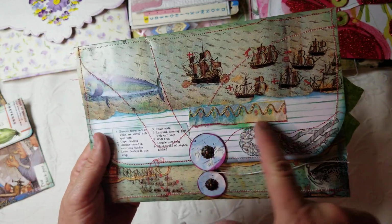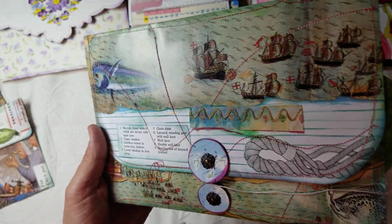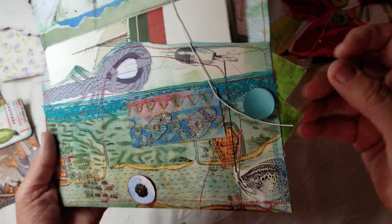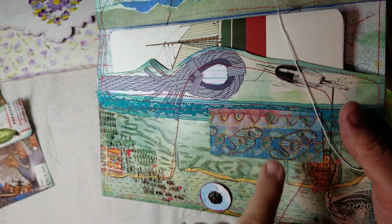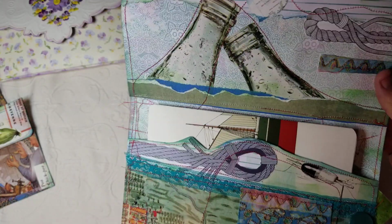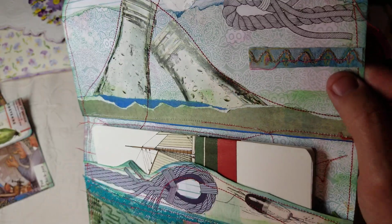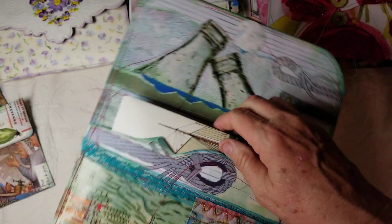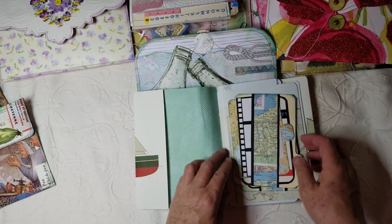And I added some fabric that had interesting hand embroidery or something in it, and added some things on the side, a button, and you can see it. I don't know if you can see that piece of fabric, but it goes in there really beautifully. And two bottles from the sea, and another little piece of this same fabric. If I go back and forth, you can kind of see it. It's tiny, but it's very pretty. And this one's a little larger.